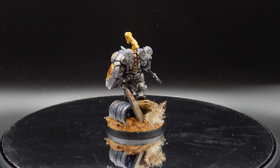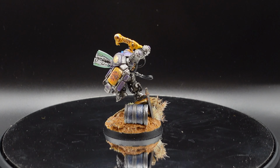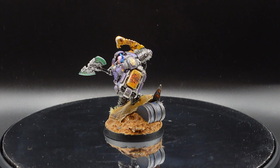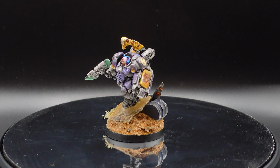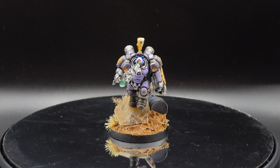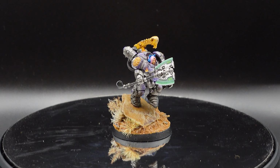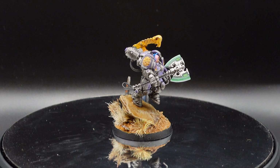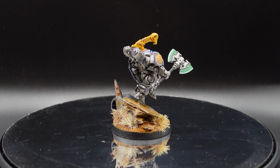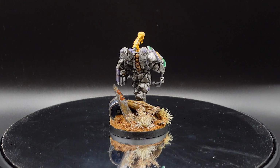First of all, the Darkstar axe is not a single blade, but a double-bladed axe. It is much longer. A short axe on such a bulky and chunky model, I don't see it fitting very well, so I just kit-bashed a little bit and made it a double-blade axe, which fits way better with this model. And also the head, which is not a standard League of Votann head that you can find in the miniatures kit, but instead a head 3D printed by Green Stuff World that I bought recently.